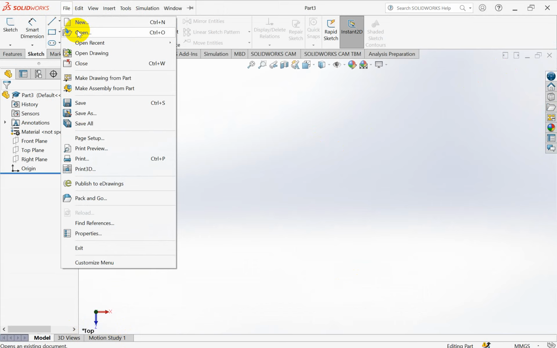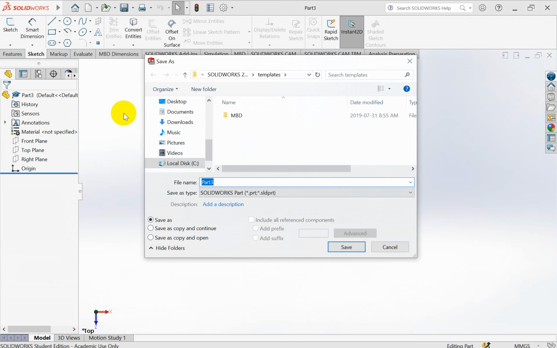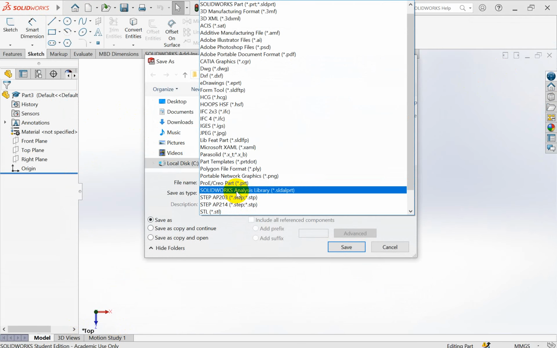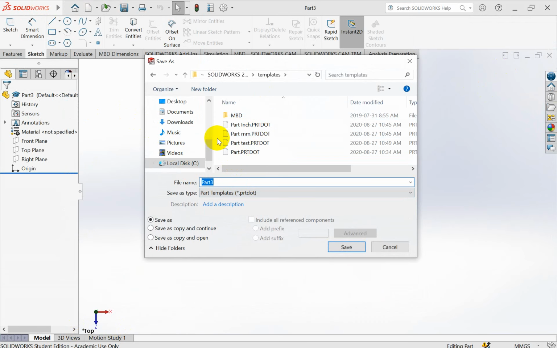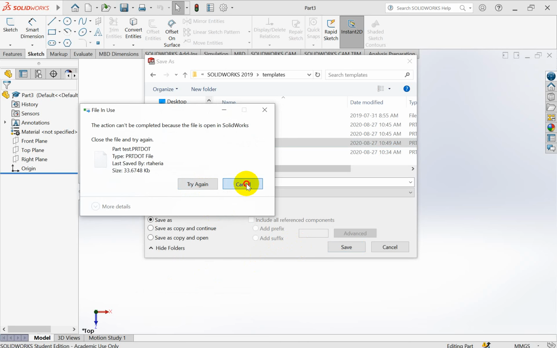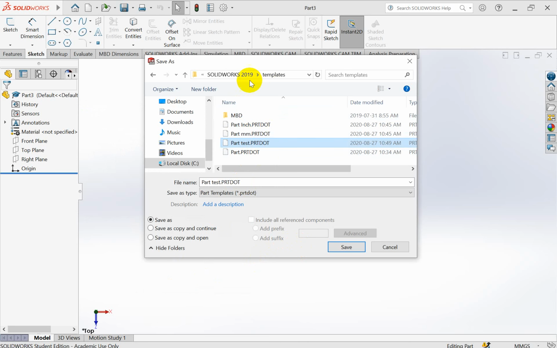Bear in mind, I don't want to make so many of them here, so I go here to the template. You see I have all these ones. I don't need this test. All I do is go here and delete it if I can. Because I'm already opening it, I can't delete it, but the location is here. So you are in SolidWorks.